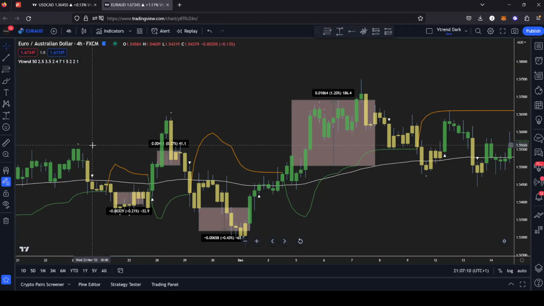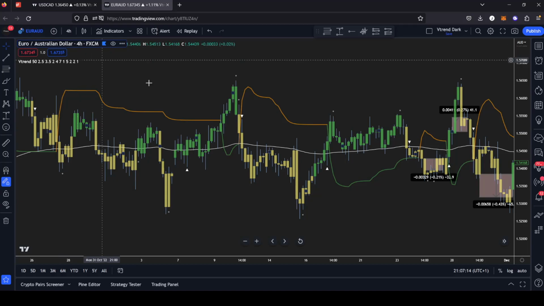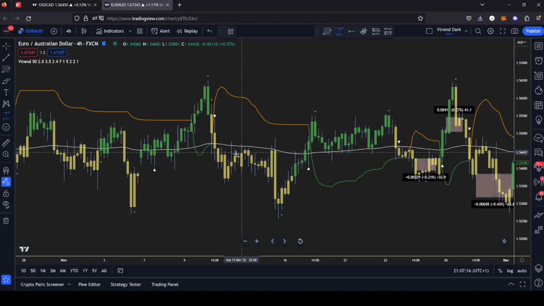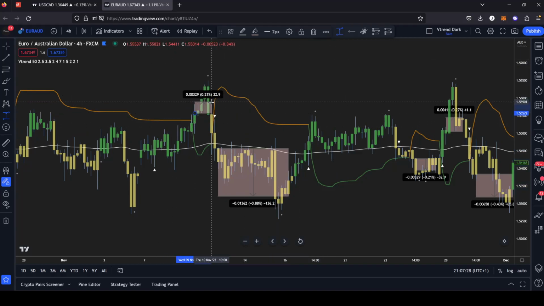You don't need to take every single trade, but this is a very, very choppy pair on the 4 hour, and this is a good combination for scalping. So we're getting some pretty decent returns, but some of them are very, very tight. I'm not sure we would have got out with that one intact. Maybe break even on that one.